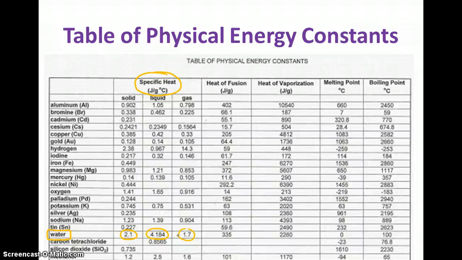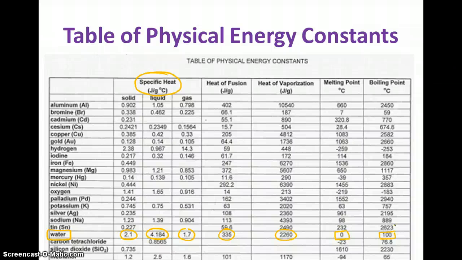The heat of fusion is also provided to us. That's the amount of energy it takes to melt or freeze 1 gram of water. Heat of vaporization is the amount of energy it takes to go from a liquid to a gas, or how much energy is released as we go from a gas to a liquid. And then, very important, in order to make our phase change diagram, we see the melting point and the boiling point of this substance. For water, we know that it's 0 and 100 respectively. But for some other substances, that's something we're not familiar with. So we need to be aware of how to use this table.